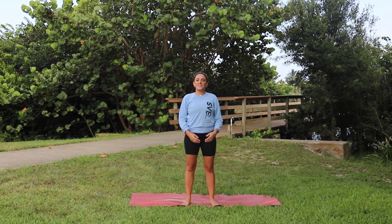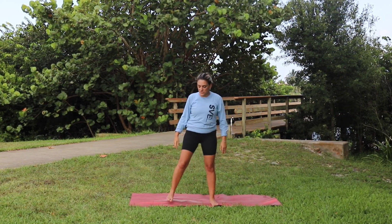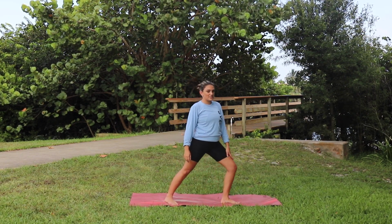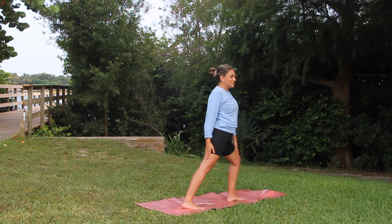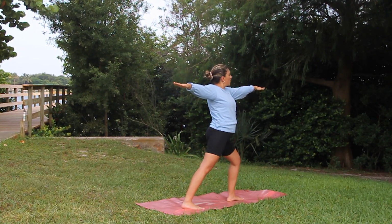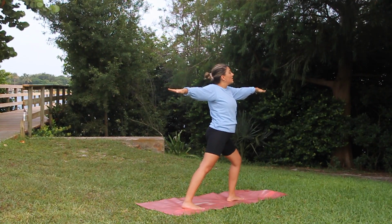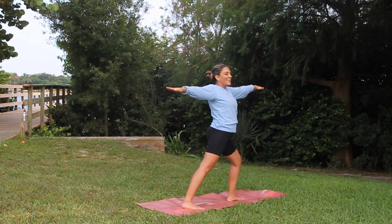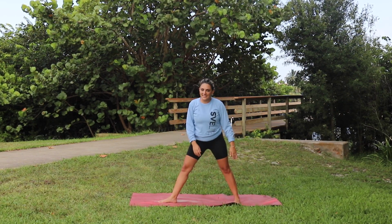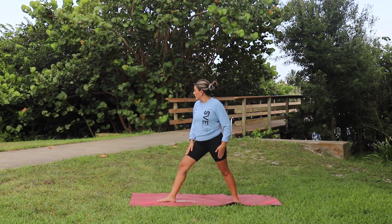Then, once you're done with that, we're going to go into Warrior 2, which is going into your position. Your front leg is going to be bent. Your back leg is going to be extended. You're going to hold your hands out, forward and backwards, just straight across. And you're going to keep it here. We're going to move over into the second position, and you're going to do the same thing.